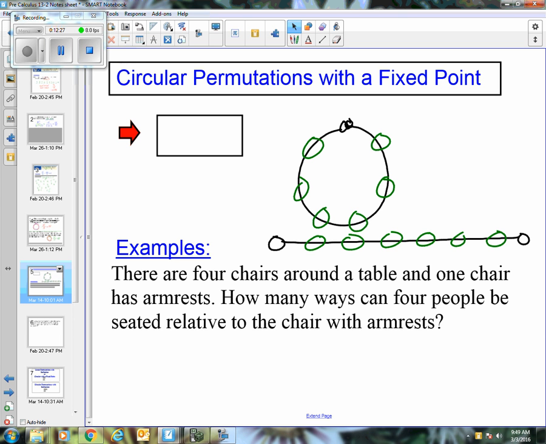You might be going around something, but you can actually unhook, or there's a definite beginning and ending point. In this case, it'd be where the clasp is, where I'm starting with respect to that location, which means ultimately it's really just the same as putting it in a line. You're starting at that location, which means it's really just n factorial again. So we have the number of things. In this case, with my bracelet, I think I have 6 beads on there. It would be 6 factorial. In a circle, or people sitting around a table, if you want to think of it that way, so with respect to something, if it's a circular permutation with a start or an end on that fixed point, then it's just like a line.